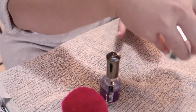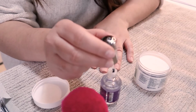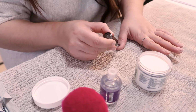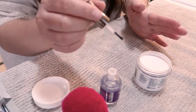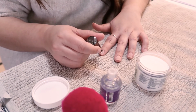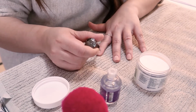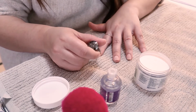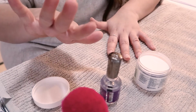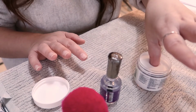And now what I'm going to do is put 2 really light layers of the clear just to seal it in place. I think that's very, very sheer, maybe too sheer. Next time I will have to try the bridal dress, or maybe we should do bridal dress on the other side to compare. Maybe that's what I want to do.